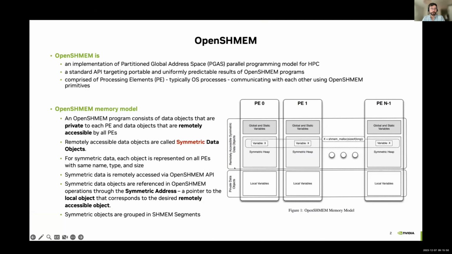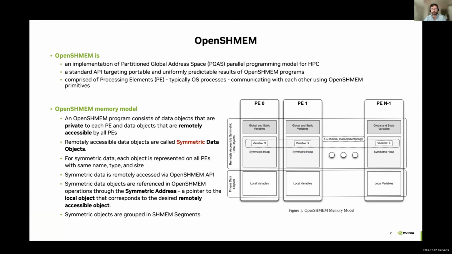So SHMEM is an implementation of PGAS, a parallel programming model. It has a standard API that targets portable and uniformly predictable results for OpenSHMEM programs. It is comprised of processing elements, in short called PE, and this PE name will appear on slides a lot.